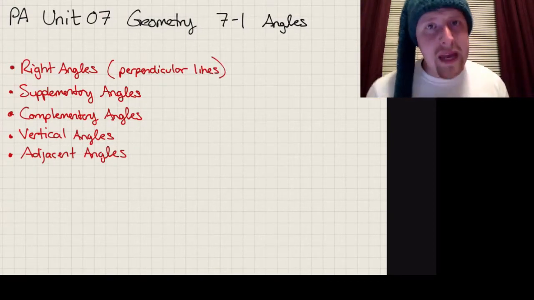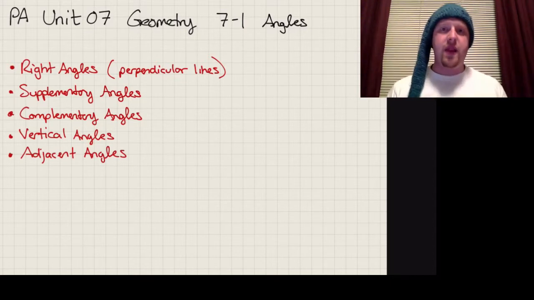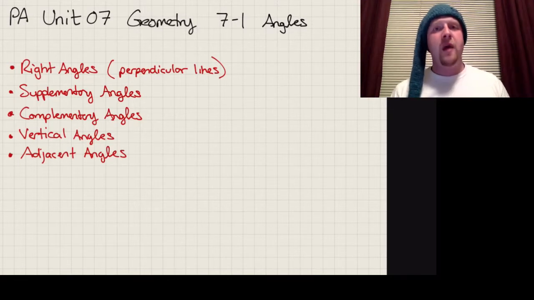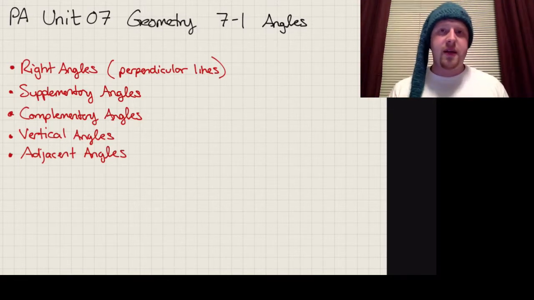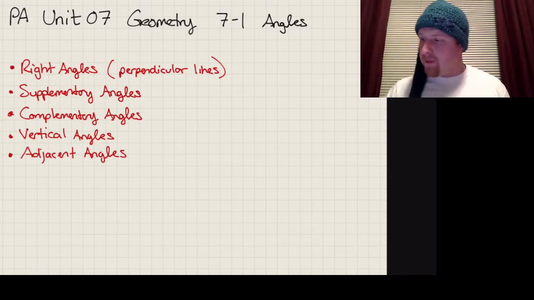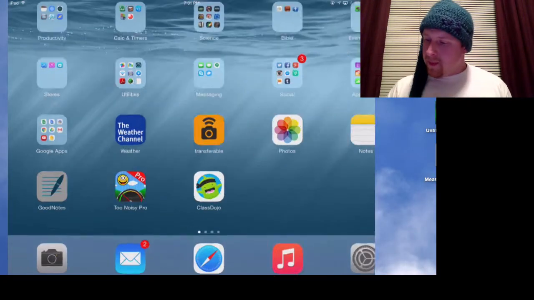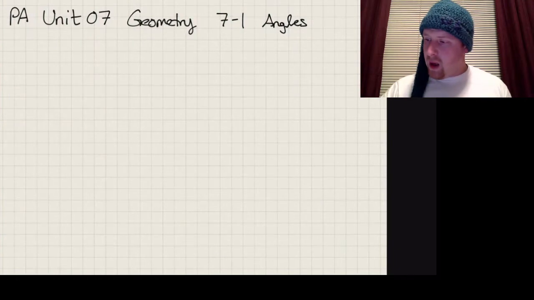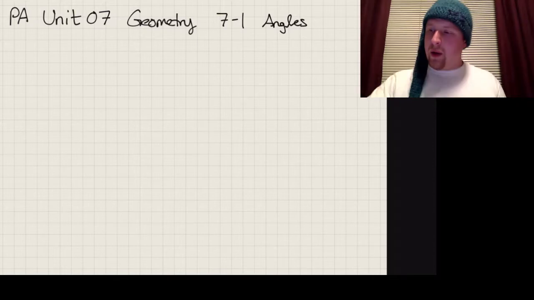Okay, these are some of the main ideas that we're going to be looking at in this unit. Each one really has some important features to it in not only labeling and things like that. So that's what we're going to start with here today. Okay, so let's move on. First things first, we are going to go ahead and look at supplementary angles.